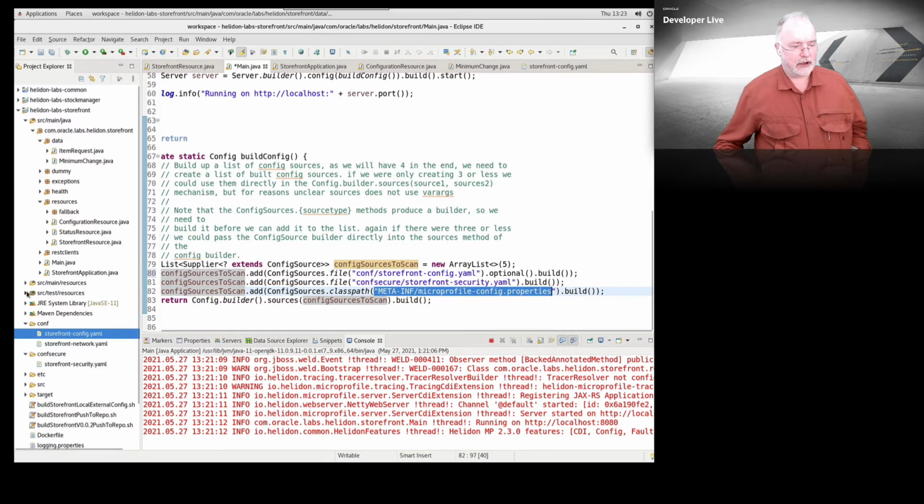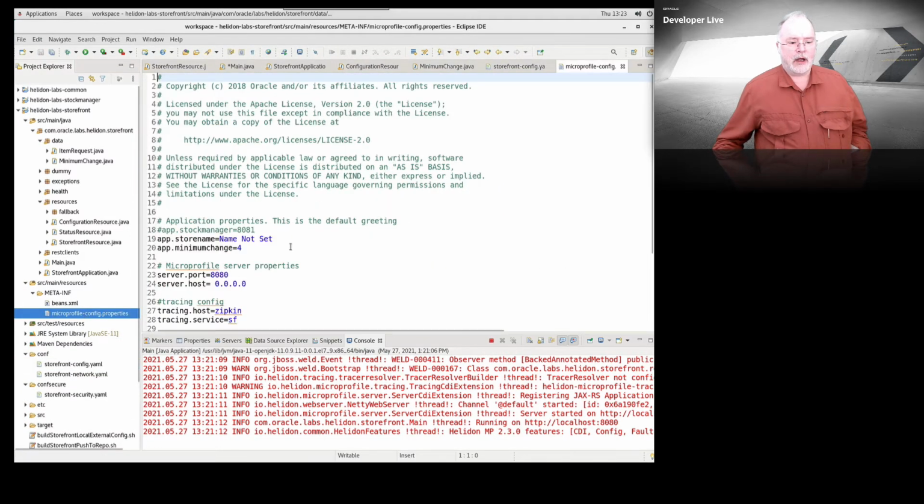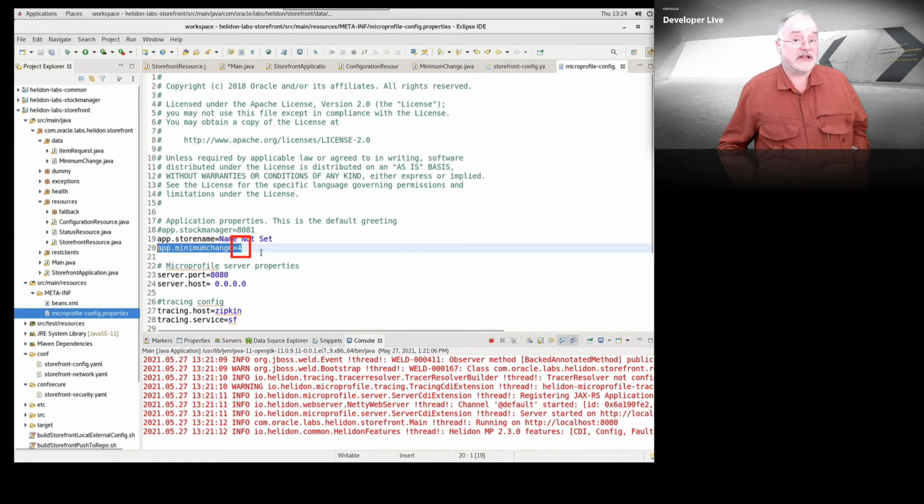Okay, so if we go and look at our main resource config properties file, this is, by the way, a Java properties file. There are many different formats that Helidon supports. The ones you tend to use are either properties or JSON or YAML, but there are others as well. And you can see here, by default, we set it to 4. Now that, of course, is built into the class path.